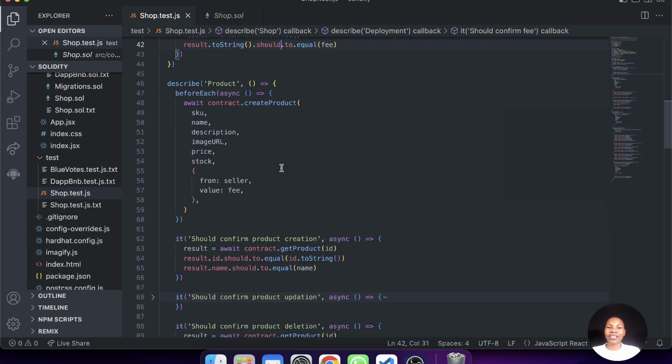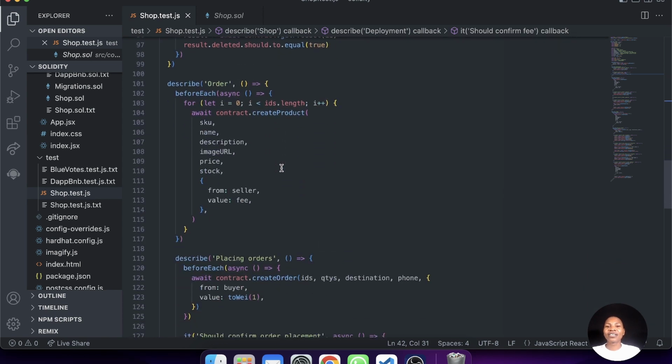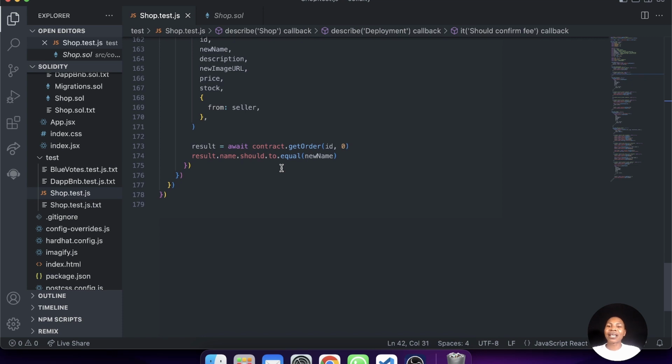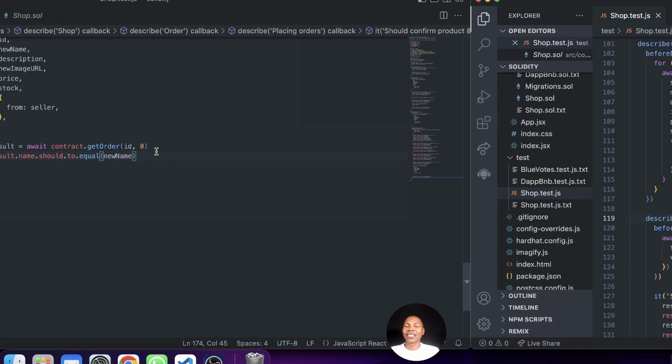It's quite important that we saw how we use expect in Hardhat, and now we're using should with Truffle. With this, you can write any test that you want for your smart contract and programmatically test them out without struggling to redundantly enter data in Remix IDE. So this is better, this is best.